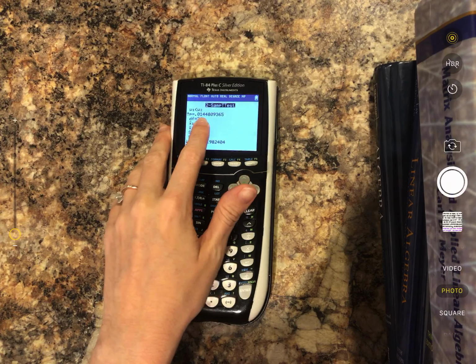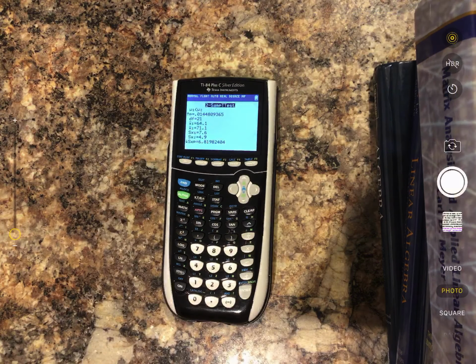Then this line here, p, is your p-value. That is what you are going to compare to your level of significance to see whether we're going to reject or fail to reject. In this case, p is greater than alpha. Alpha was 0.01. P is greater than alpha, only just, but it is greater. So we're going to fail to reject our null hypothesis as p is greater than alpha. We reject when p is less than alpha, and we fail to reject when p is greater than alpha. So that's how we can do this hypothesis test.